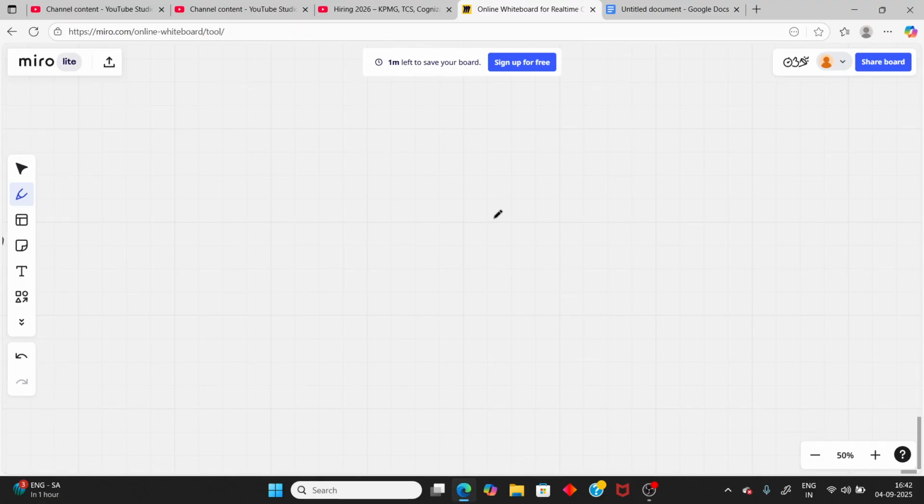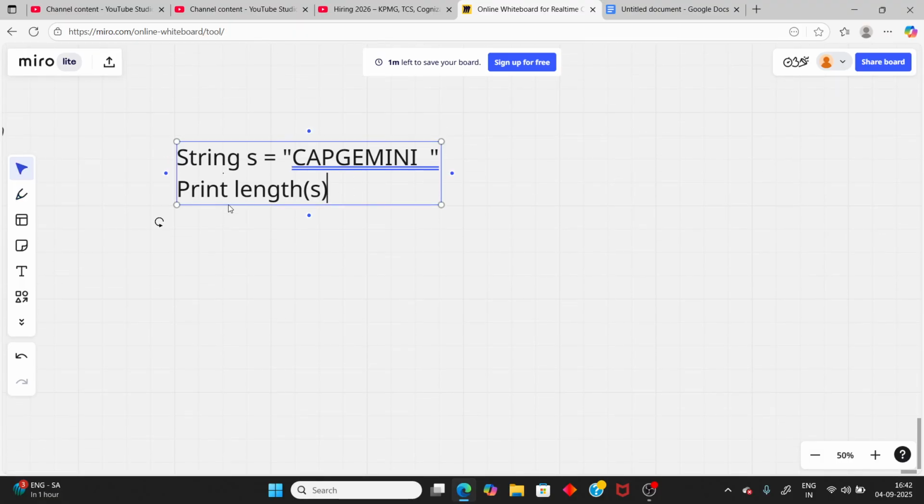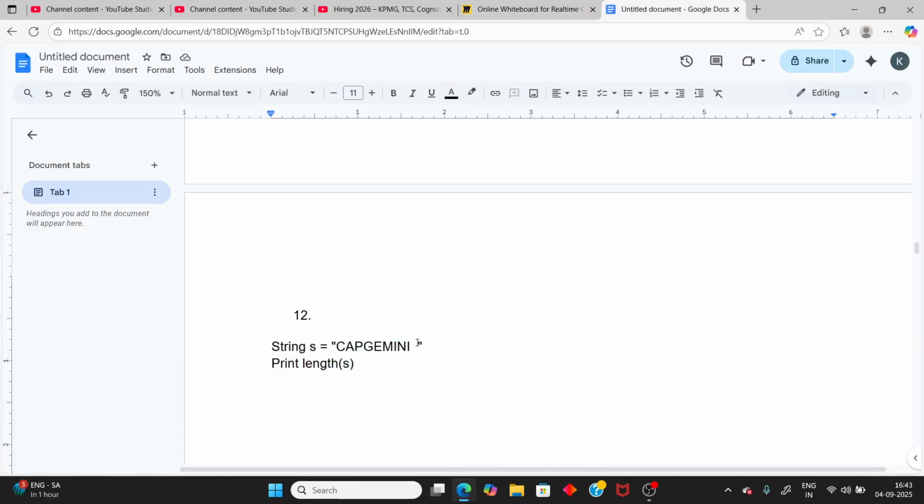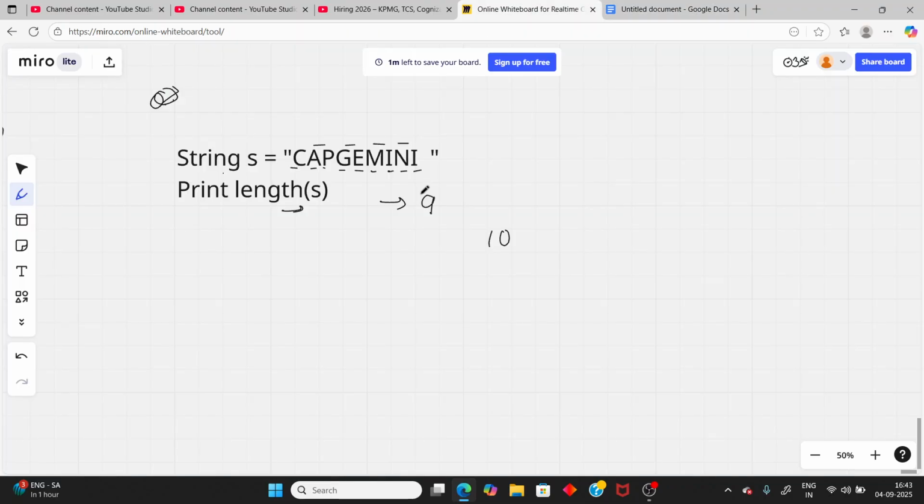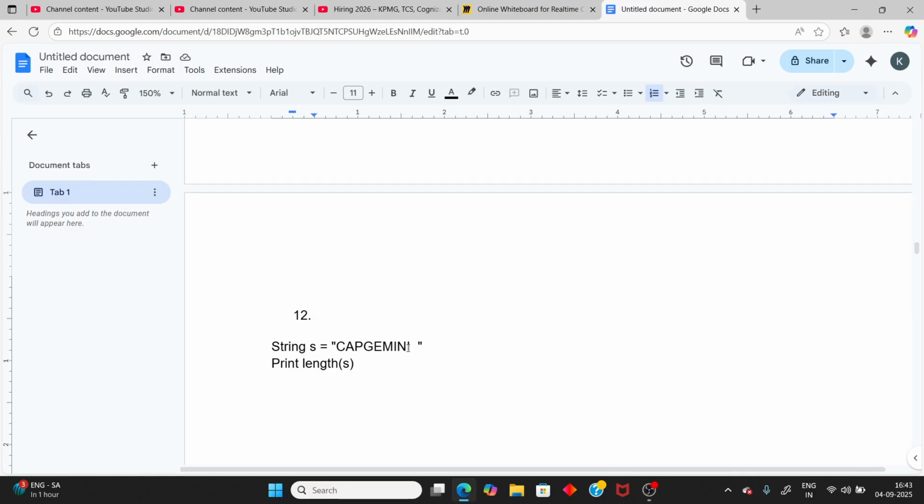This one is actually an easy question, but here you can get confused or do it wrong. Why? Someone can think, print length means the length of this thing. So 1 2 3 4 5 6 7 8 9, so someone can answer 9. But actually it is not 9, it is actually 10. Why? Check, there is a 1, there is a 2, a space, 1 2. So you need to count the space also. Got it? Here most of the students get confused and get 10, not 11. Two spaces, so it is 11. Moving to the next question.